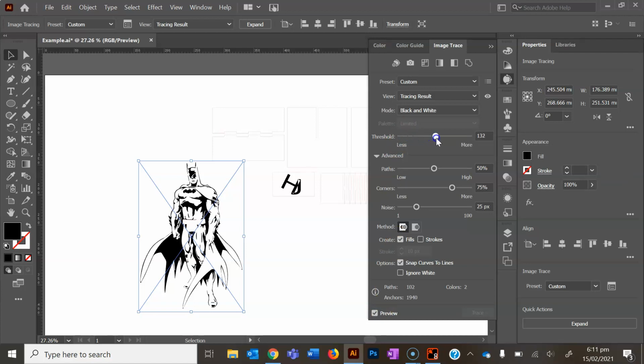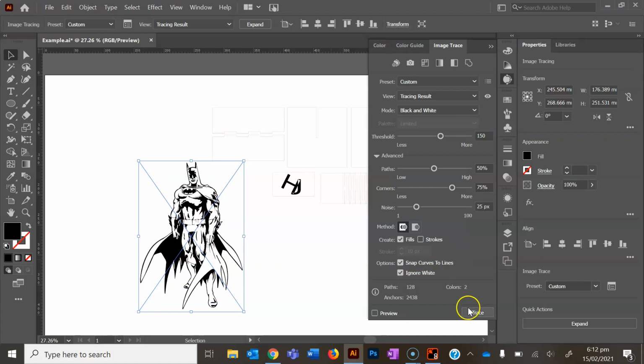So I think 150 is a good medium amount to pick for this particular image, but you'll just have to experiment with that to get the desired effect. And now if you click down here where it says ignore white, it will only trace the black areas of the image, and that's what we want.